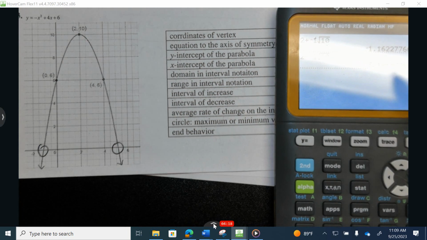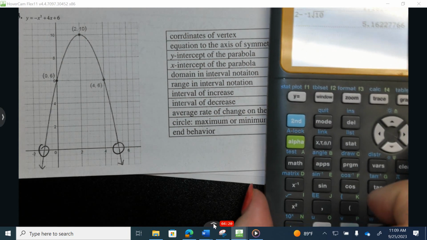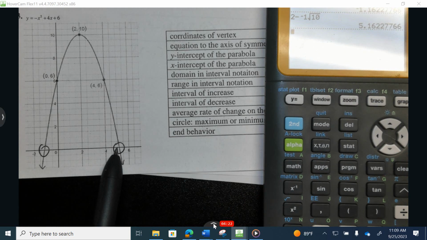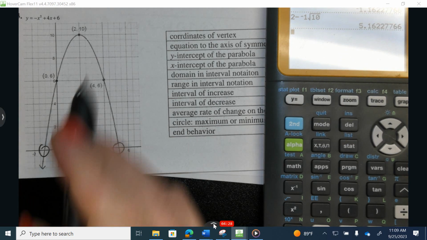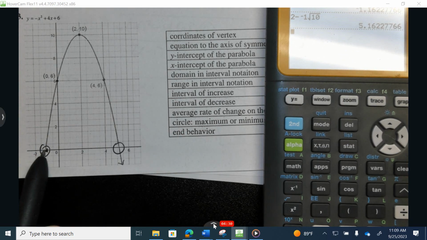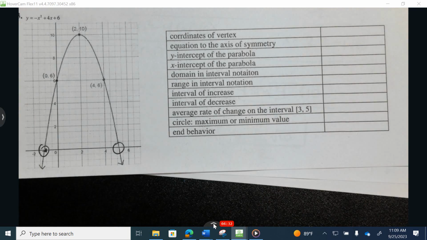And let's look. So it's 5.1. 5.1 is one of my answers. Would you agree if here's 5, is 5.1 really close? Yeah, that looks about right. Is -1.1. Now, again, I am just estimating, but yes, -1.1 is right. So at this level of math, we do not want you to just estimate or to round. We want exact answers unless it asks you for something else.